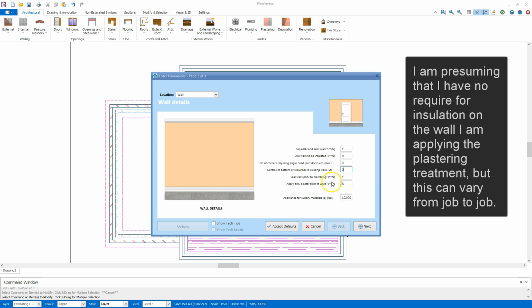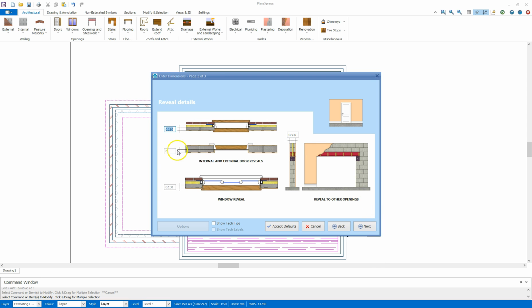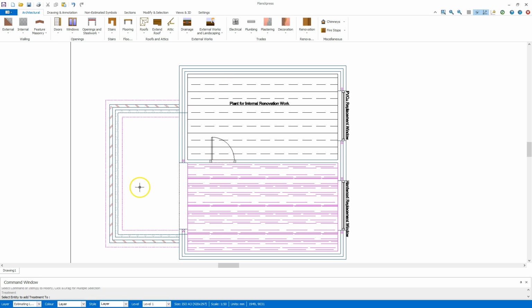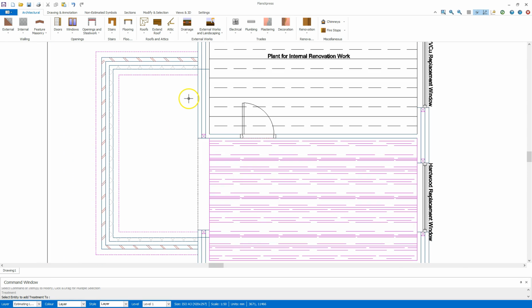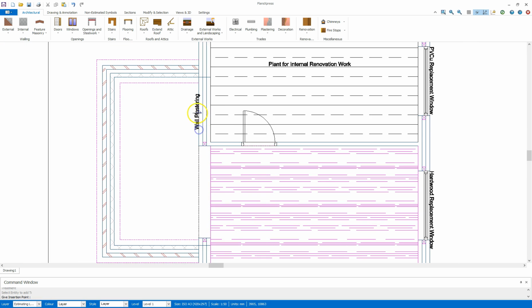I can say 0 to the centers of battens. I am going to seal these walls prior to plastering, and once again I can go through various reveal details as required, if there's new cornice, coving. Click finish. I can select the entity to add this treatment to, so it's going to be that existing wall there, and apply that as such.